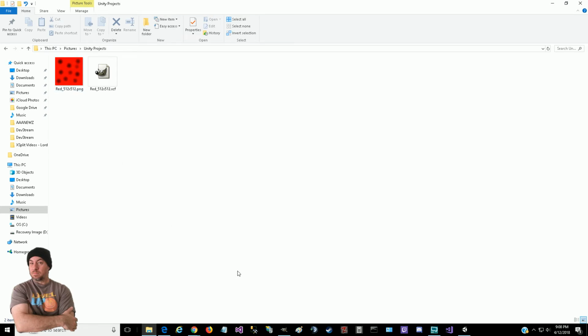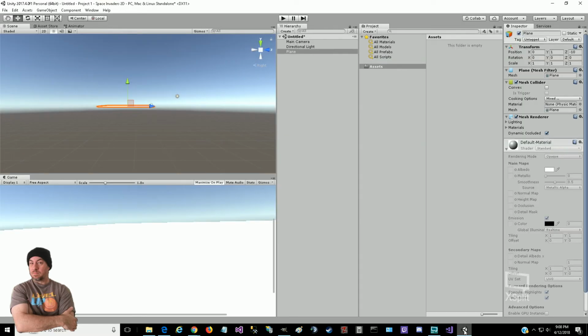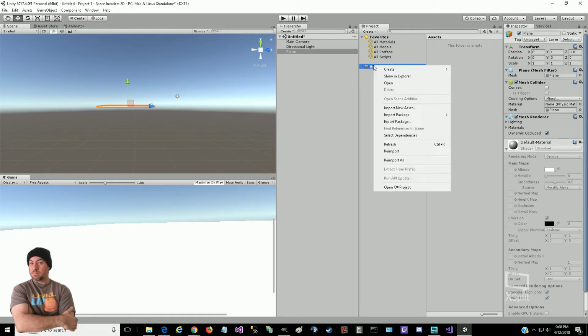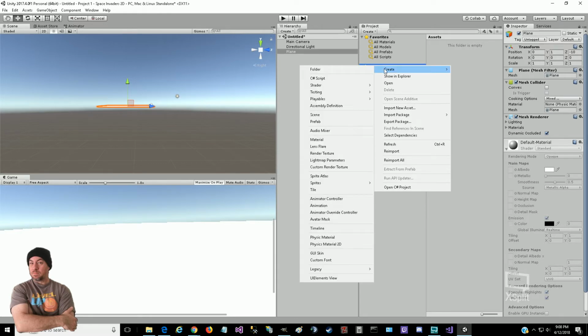Now it says we should be able to create an asset here by adding a texture. So let's go to Assets, Create, Create a material.